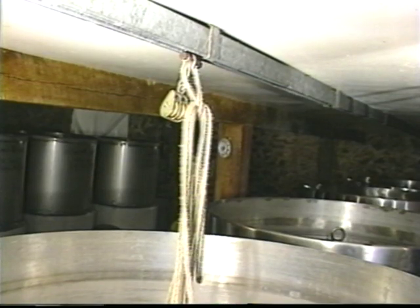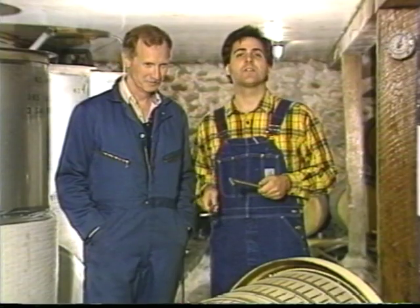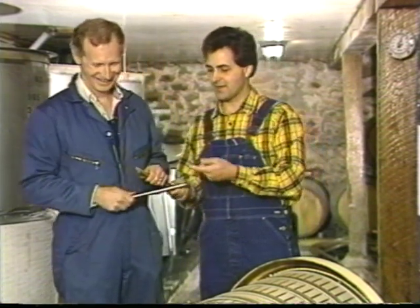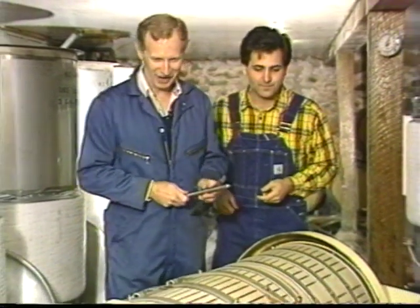So like you actually have dollies here? Yes, for lifting the tank's lids off. You know, a good thing with wine is stakes, and I brought the stakes. All right, thanks, Nic. What are these actually? Well, these are the pins that close and open the door on our press.